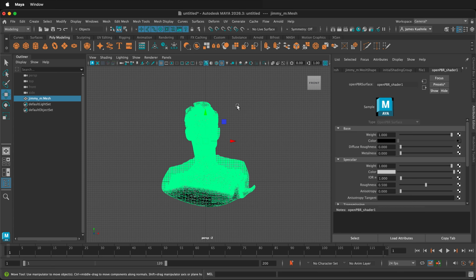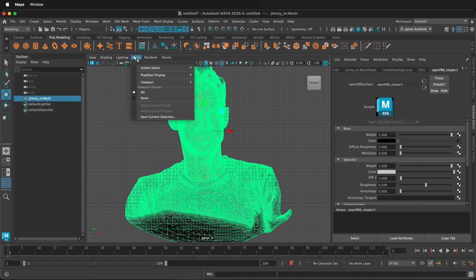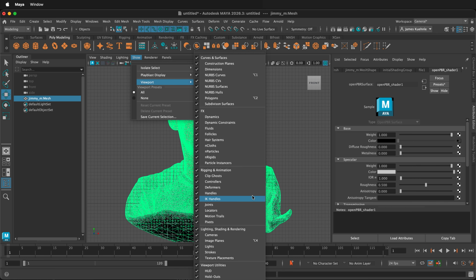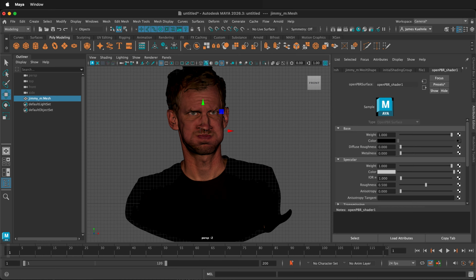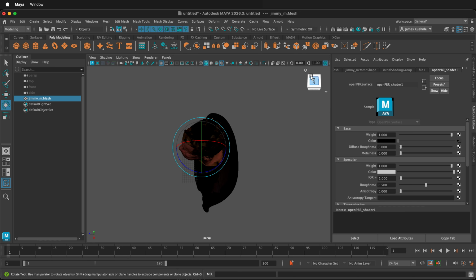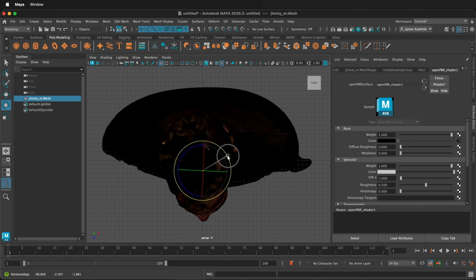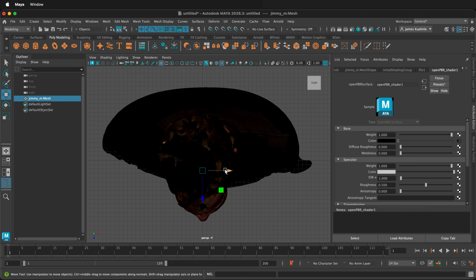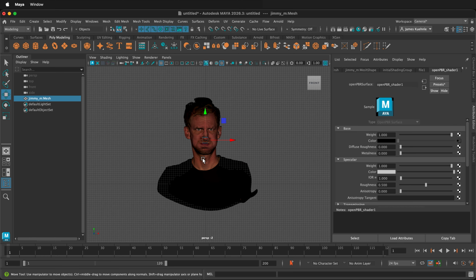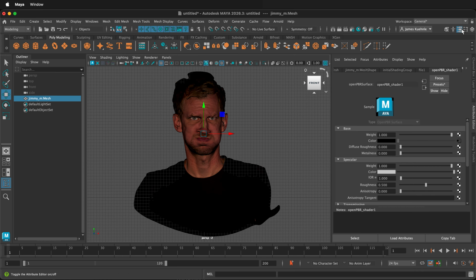Sometimes it's a little bit hard to see what's going on because we have all of this viewport display. So just click Show, Viewport, and then down at the bottom, unclick Selection Highlighting. Now, if I press E, I can still rotate it fine, but I can see what's happening. So I think this is pretty good, although depending on what you want to do, a lot of times it's a good idea to have the nose right there in the middle so that you can use some mirroring and different polygon modeling exercises.